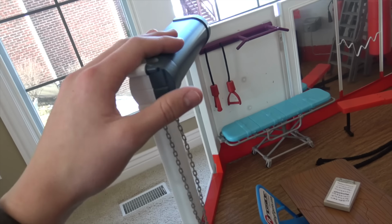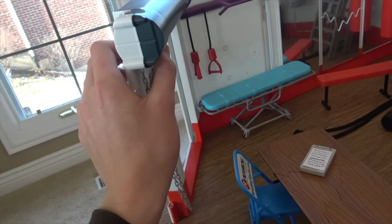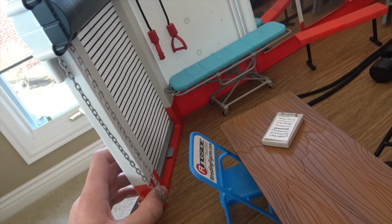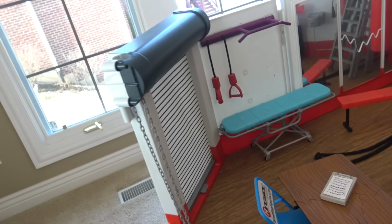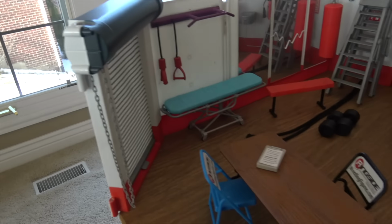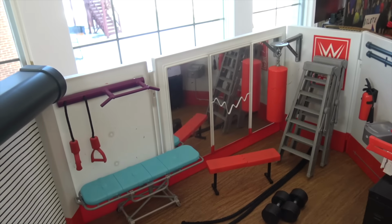And then it slides up in this little part up here. So this is just for show, this little piece right here. But yeah, this goes down and up the little garage. I don't have the fully outside garage yet. I'm thinking about getting a second table and putting some cars out there and some cool ambulance sets.